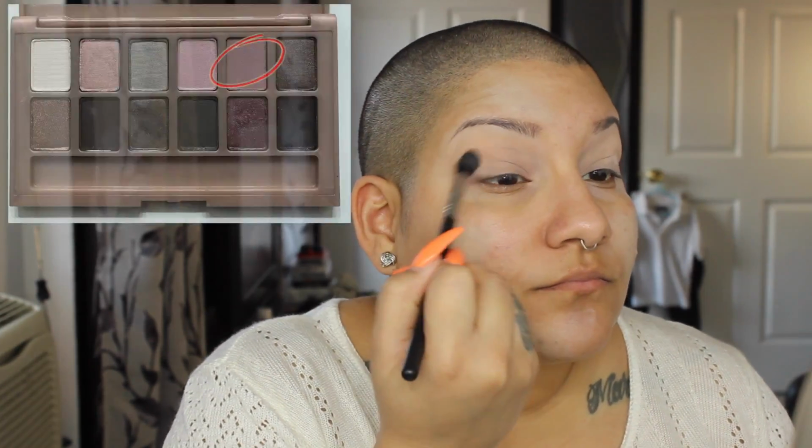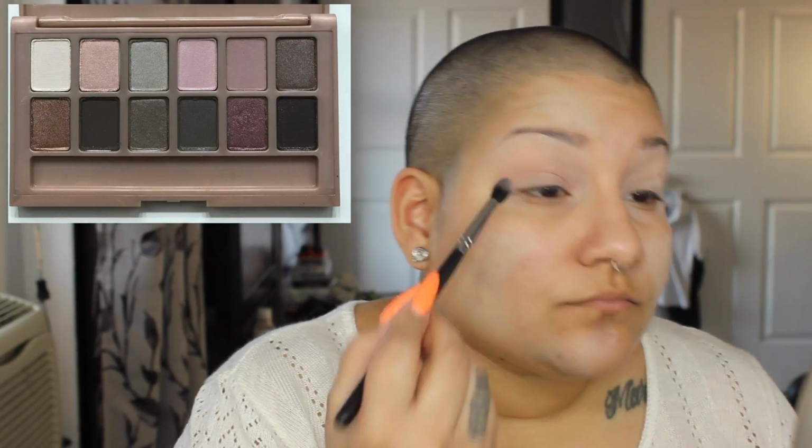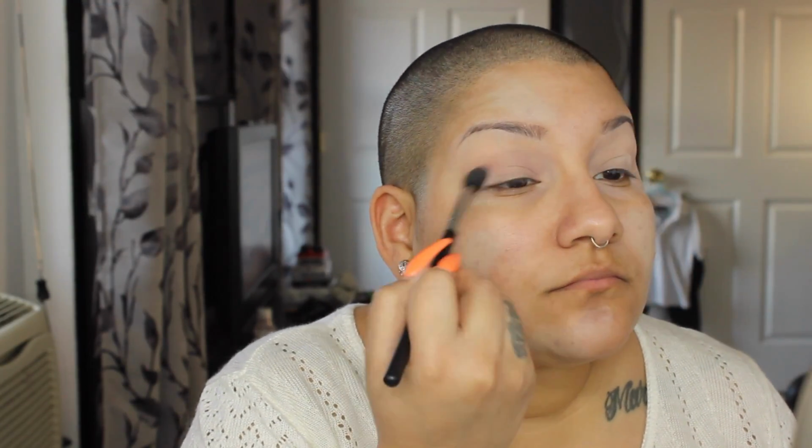I blended that out with a beauty blender, and then I went in with the Maybelline Master Fix Setting and Perfecting Loose Powder, and I used a fluffy brush to put that all over the eyelids.